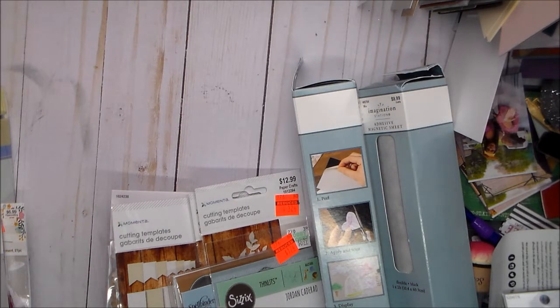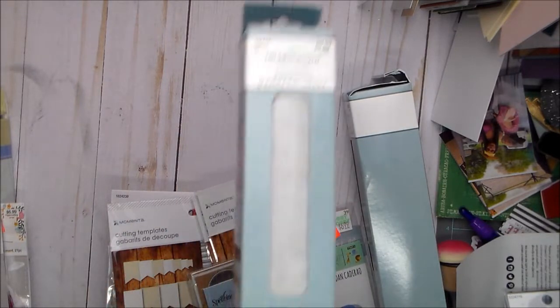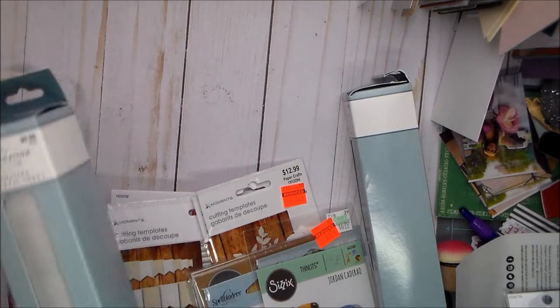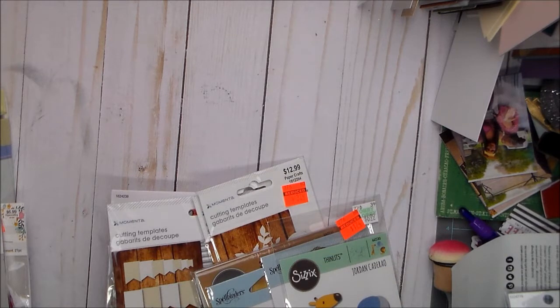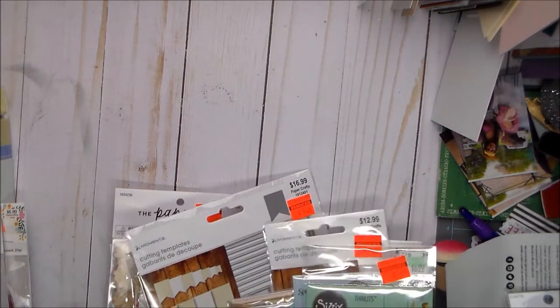Sorry, I went back because I needed some magnetic sheets, and I got one yesterday, so I used a coupon, a 40% coupon, and then I went back today and got a second one because I got dies that I need to get organized. So I got 2 of those. Like I say, I had to make 2 trips because they won't let you use 2 coupons at the same time. So of course I had to go back because I wanted to see.